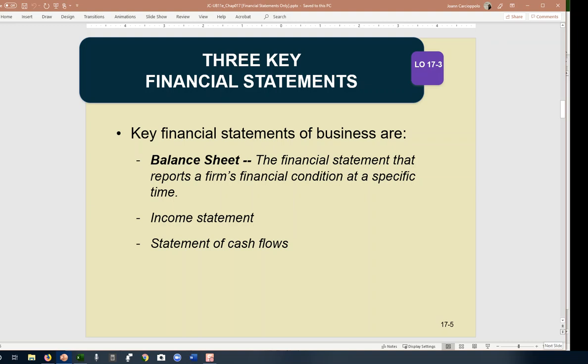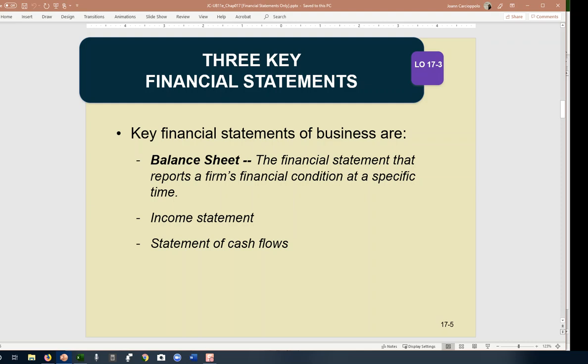The balance sheet reports the financial position of a business on a particular day in time using the fundamental accounting equation and three major accounts of the balance sheet. The income statement reports revenues, costs, and expenses for a specific period of time, for example, 12 months or the year ending December 31st, 2019. The statement of cash flows reports the cash receipts, that's money coming into the business, and the cash payments, money going out of the business, which are all related to the firm's major activities that include operations, investments, and financing.